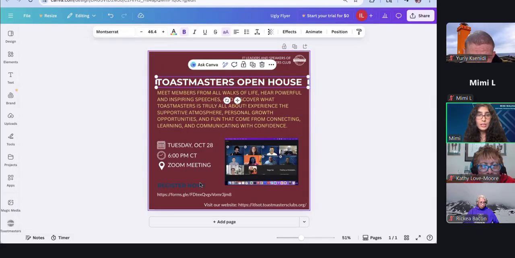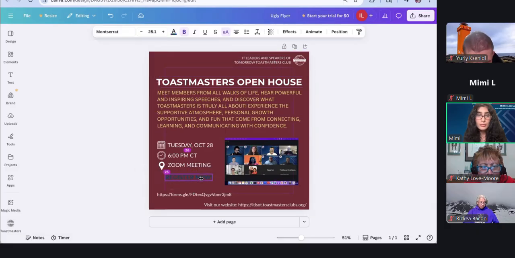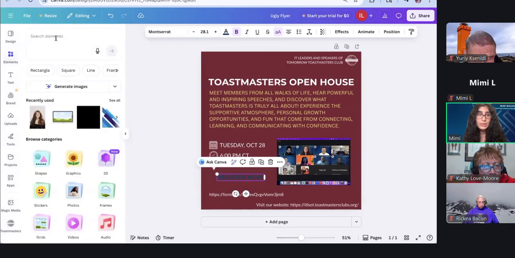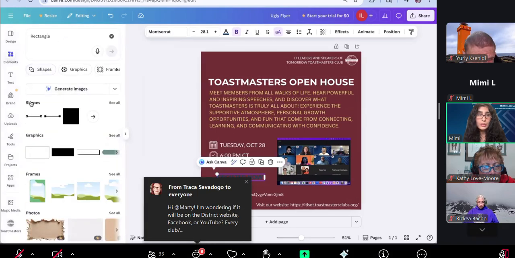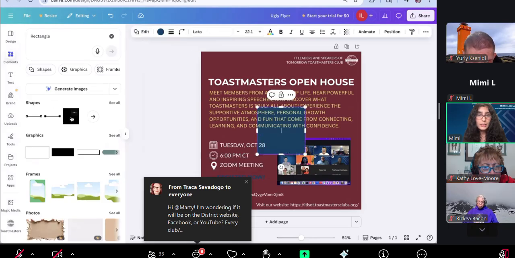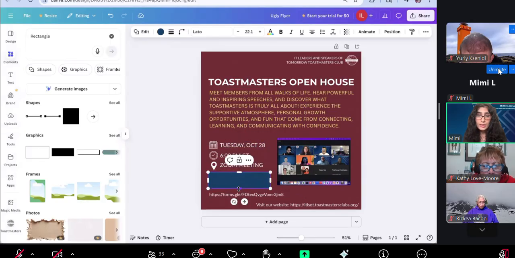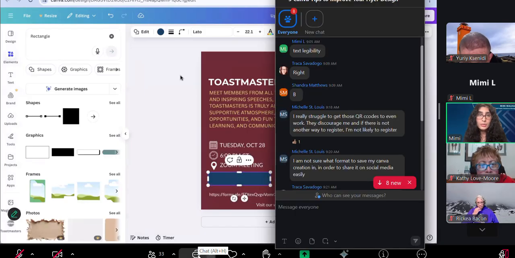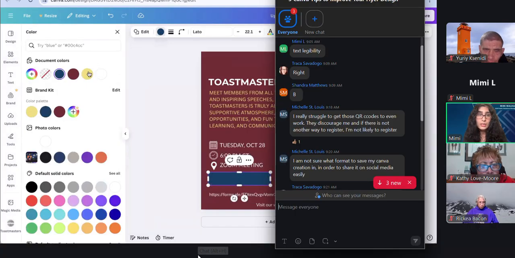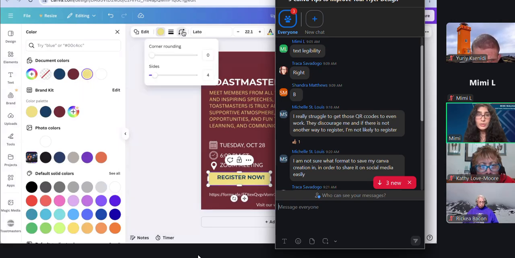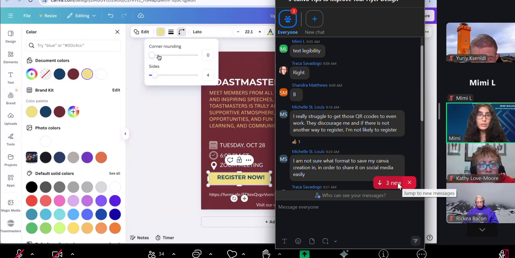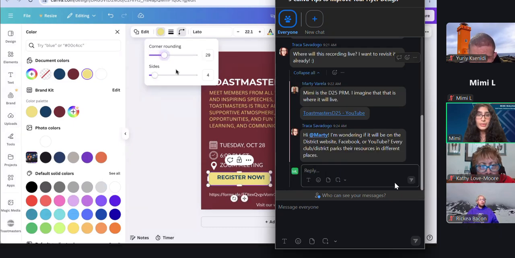Okay. Now this one is the call to action. And for this one, I want to add an accent box. I'll go to elements and then search for rectangle. And then under shapes, I click this and then you get a rectangle shape. Now I'm going to be resizing this to make it look like a button. Now to change the color of the shape, you go here, select color, pick the color you want. Now another thing I need to do is use this corner rounding feature to make it look more like a button.